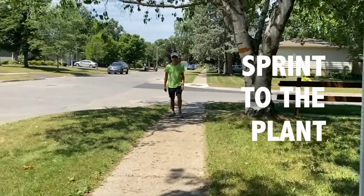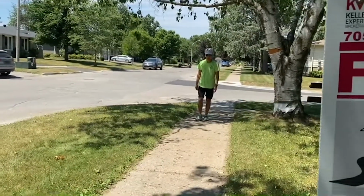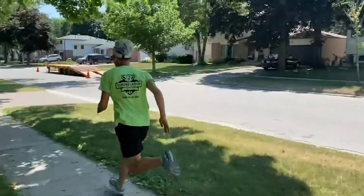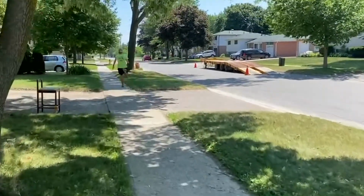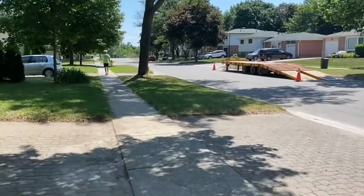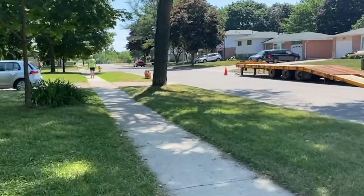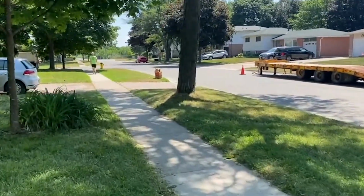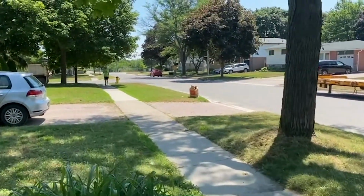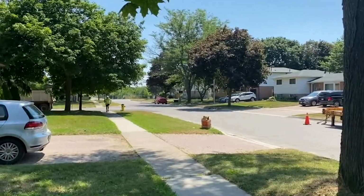So sprint to the plant, walk to the other end. Sprint back to the plant, walk to this end. 4 times. And we're watching form, it's speed, it's acceleration, it's a sprint. So what do you feel like when you're sprinting? You're feeling fast. And he's just walking it out between each one. Just a little bit of rest between each one.